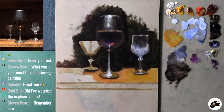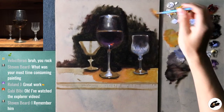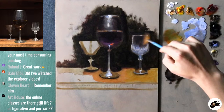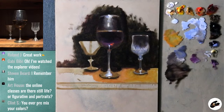Hey Gabby, BB. Oh, you did watch The Explorer. Yeah, that's definitely my most time-consuming one. Oh, you remember it too, Steven? Yeah, that was definitely the most time-consuming one, because if you recall, that one had a compositional study, it had a portrait study, it had a video. You know the funny thing about that painting? The video featuring the canvas, when I was toning the canvas, got more views than the entire series by itself. So if you see thumbnails with the blank surface, that's why. For some reason, that's just the way it works with YouTube. I really don't know. For the life of me, I don't know.